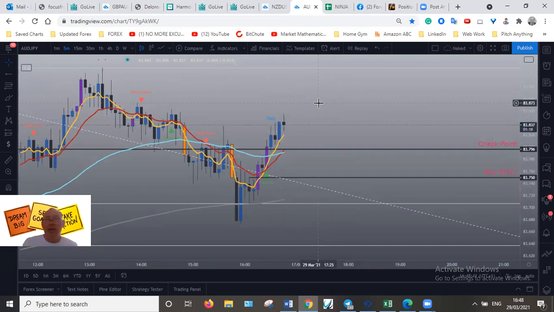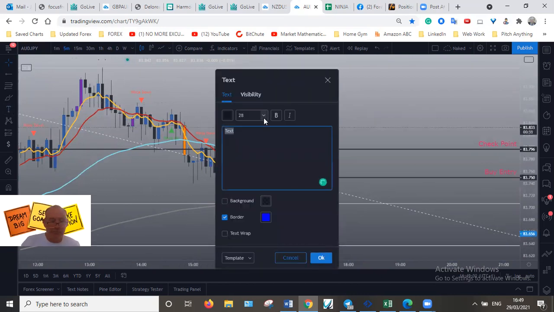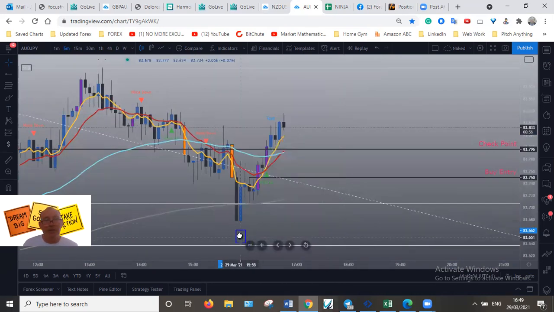So I got the entry using the ninja trading system. Got the D. Yep. I didn't put the pitchforks on just now. I wanted to go absolutely basics. Got the D. So I got the direction. The direction is up. Thank you very much. Got the D there. You see the D?